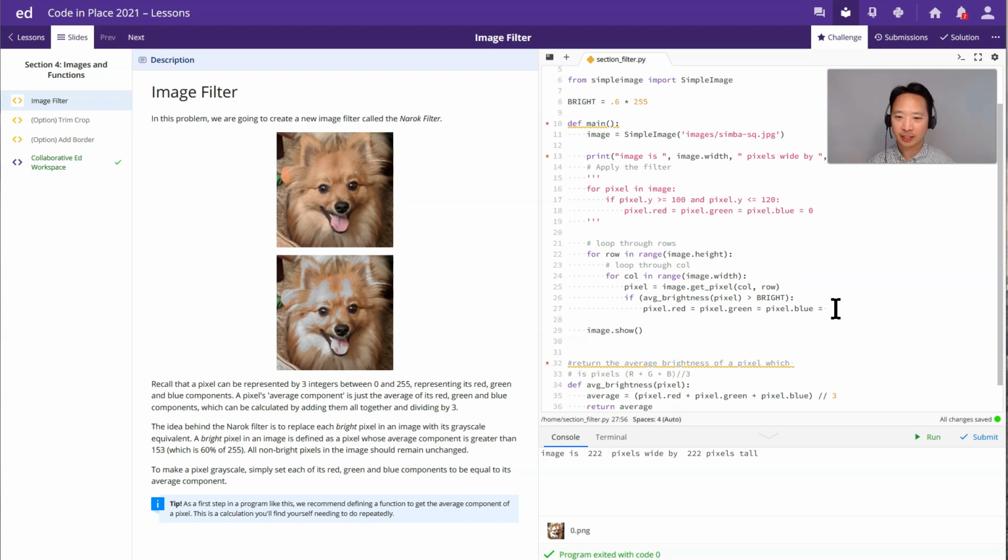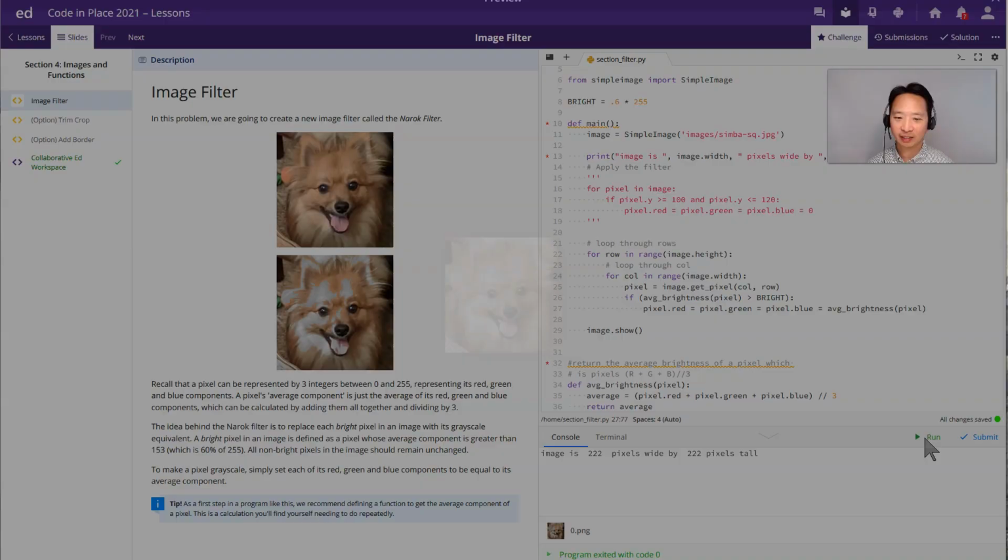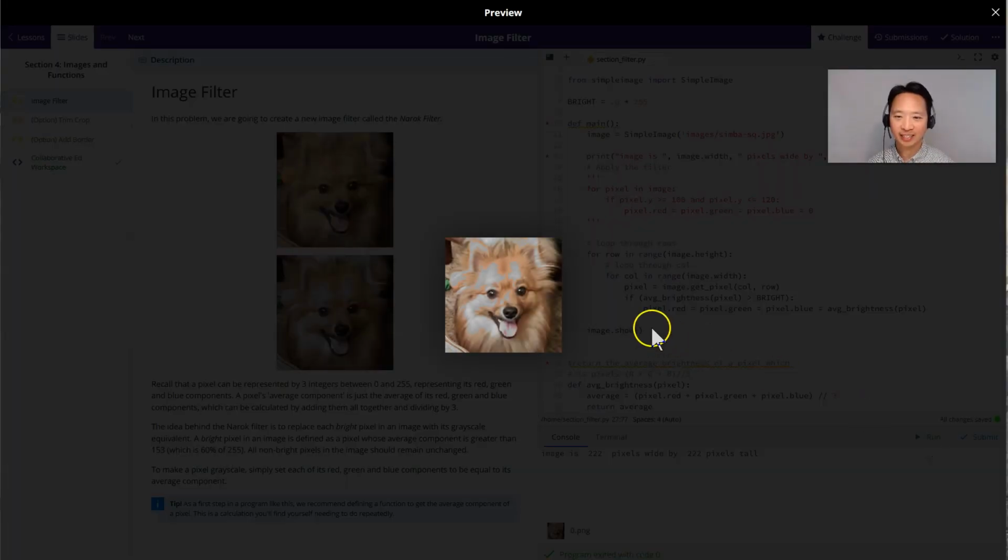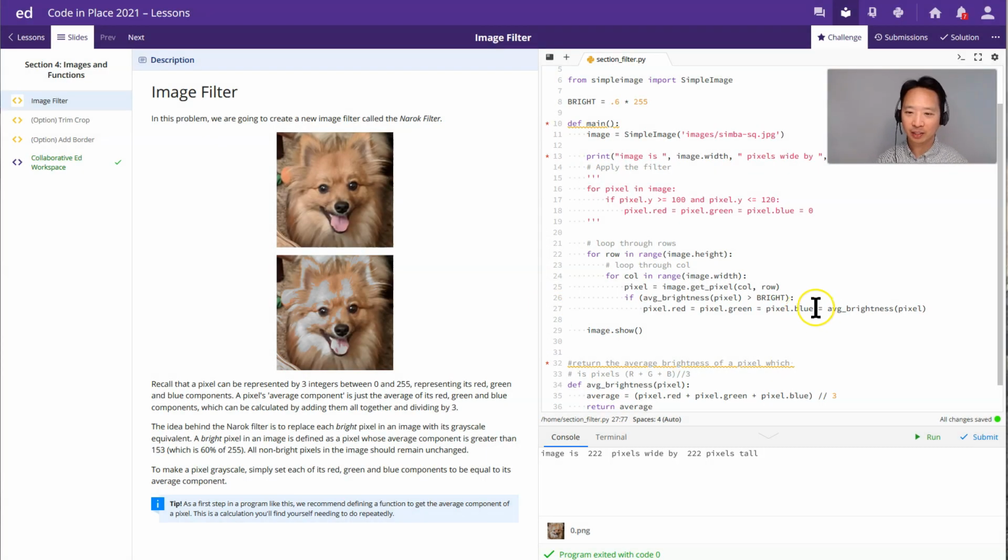Okay, so we can set it to the average. We want to save it, really. We can go ahead and call it again, or I could have saved it. Let's just run it again. Ah, yes, that looks good. But let's change that.